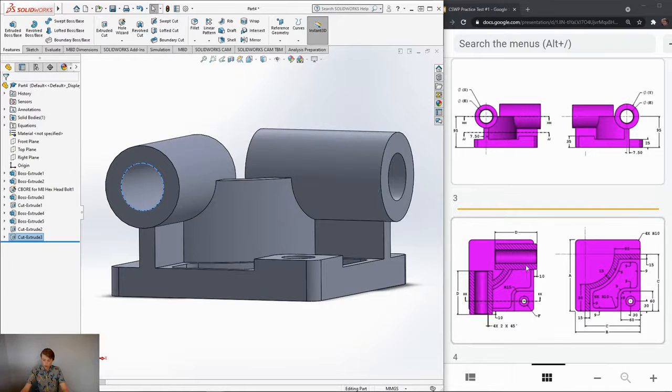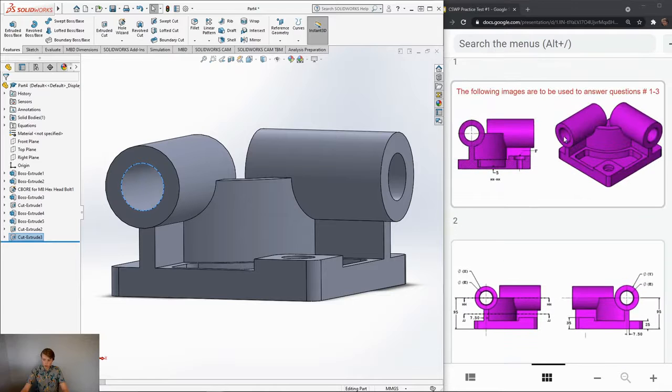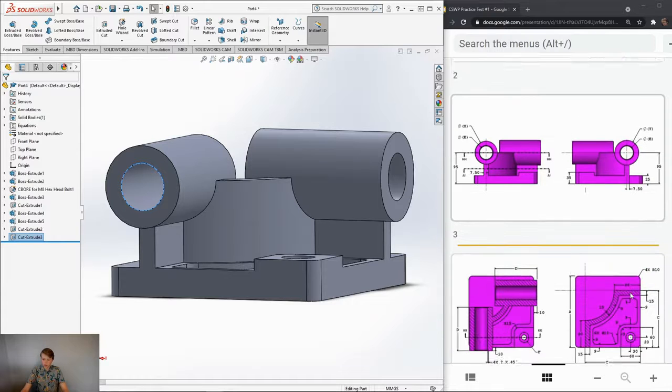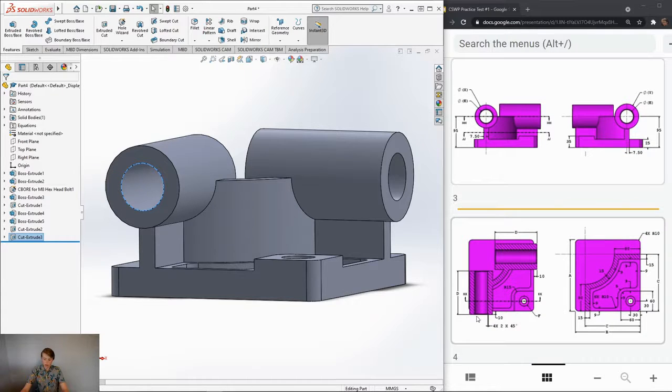Now, what you might see here, but not understand fully, is what looks like two concentric circles. It's a little hard to see in the detail, but this is actually a chamfer. It is not a fillet, so it's not curved.